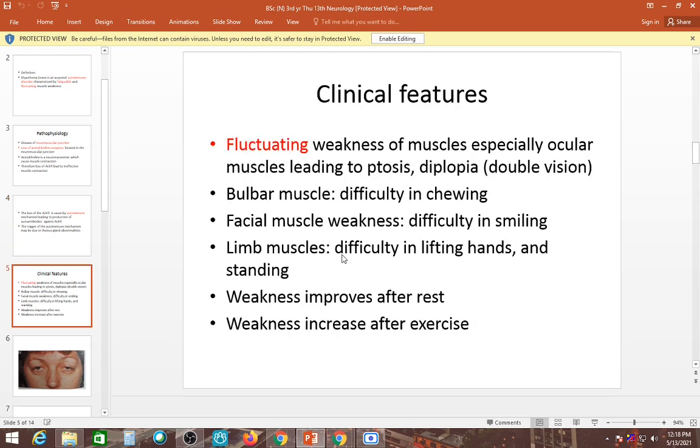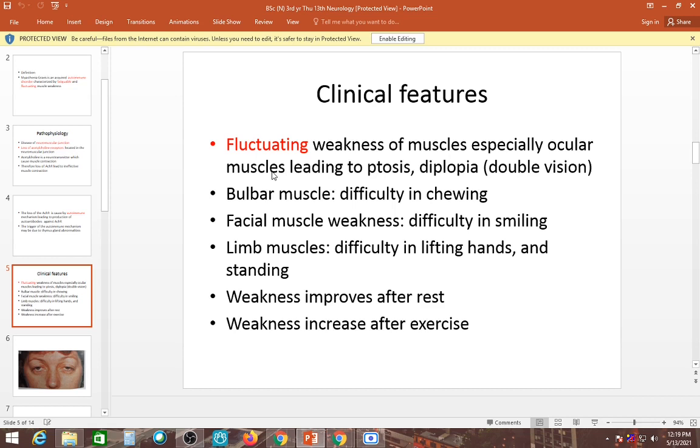Because of this muscle weakness, it produces a typical picture which is very easy to recognize because it is fluctuating. Fluctuating means that during the course of the day, the type of weakness and the symptoms change. In the morning after rest, the patient is okay. As the day goes by, when the person starts doing their daily job and work, the weakness starts. Again, after rest, if the patient takes an afternoon nap, it is okay. When they get up in the evening, after some time, the problem starts again.